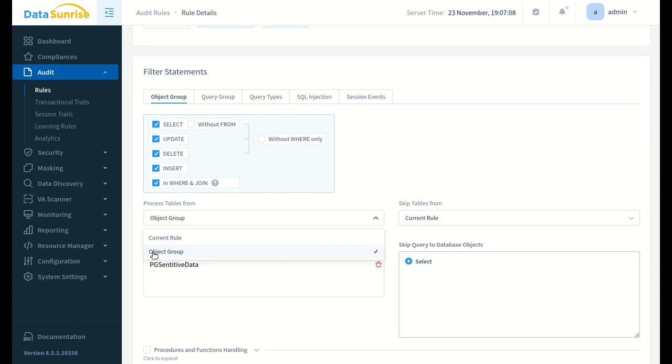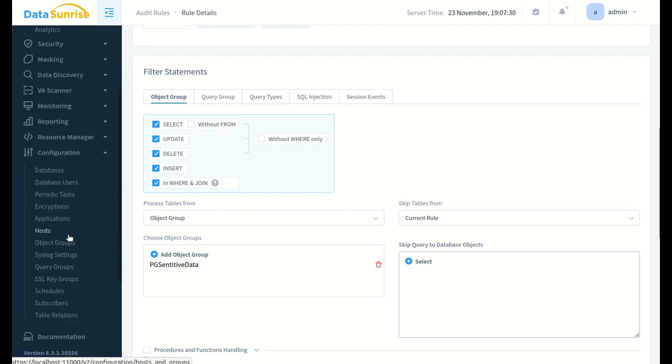An object group can be compiled by using the data discovery feature, and then you can have this object group filled with sensitive objects. If you want to do this work manually, if you want to fill this list of objects, then you can do that with the configuration and object group right here.